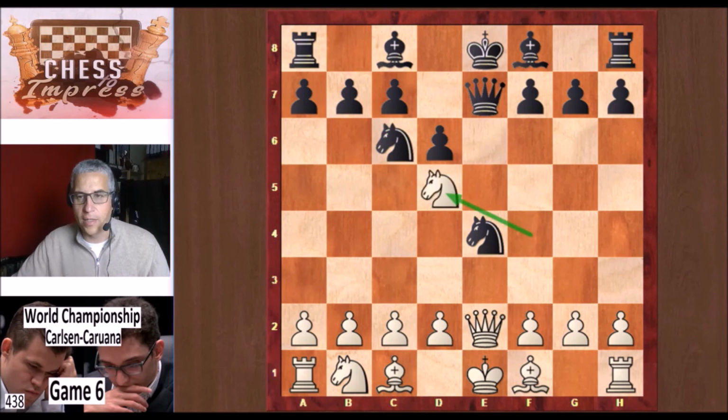Knight d5 and then knight d4. That was the idea of knight c6. Counter-attacking white's queen while white is attacking black's queen.